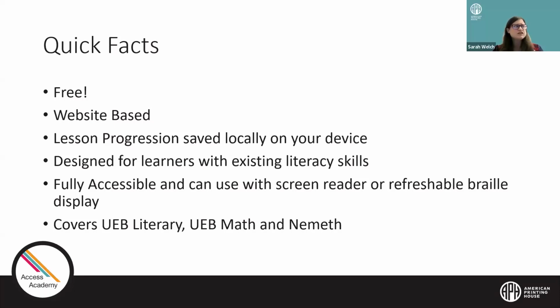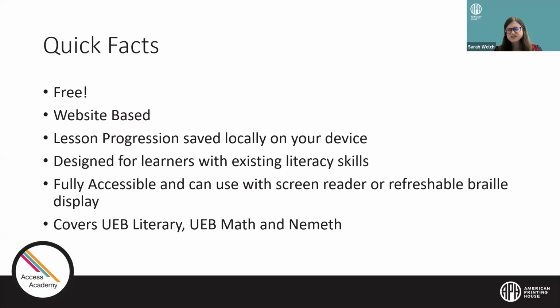Essentially, you can use it to learn Braille. It is fully accessible, so you can use it with a screen reader. You can use a refreshable Braille display. There are some lessons that use audio, and we'll talk a little more about that feature in the slides. But there are ways to print that text out. So we've tried to make it as well-rounded as we can for the learners.